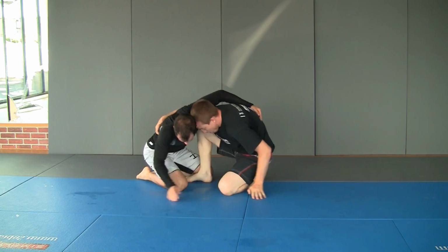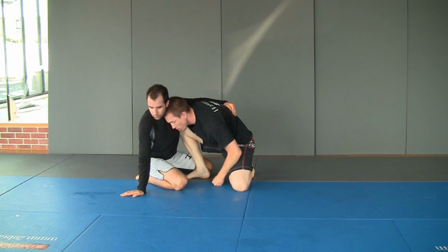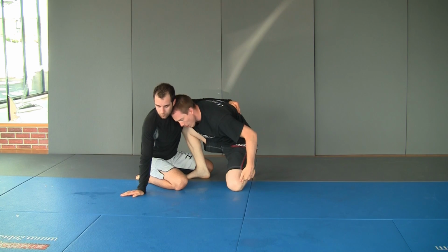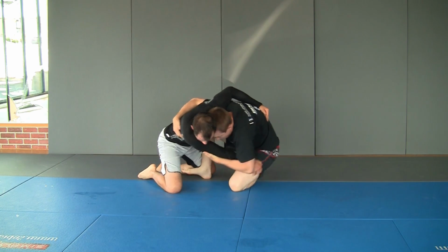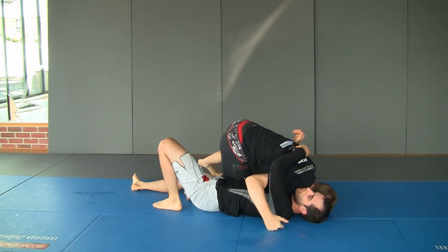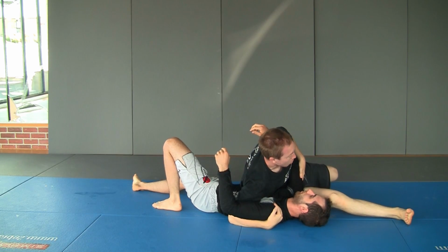Go back. So I'm still going to try and keep my underhook with my right arm, keeping my head underneath his jaw, trying to keep well postured. As soon as that hand grabs my knee, I'm going to grab his tricep. And then as he commits his drive, I pull that in and then elevate and put my foot across. Look for my underhook, plant my foot, and kick through.